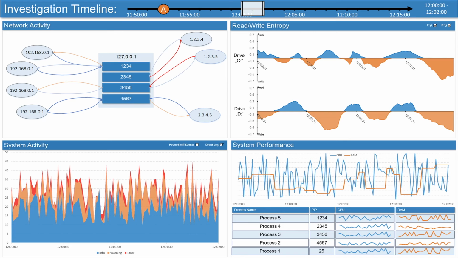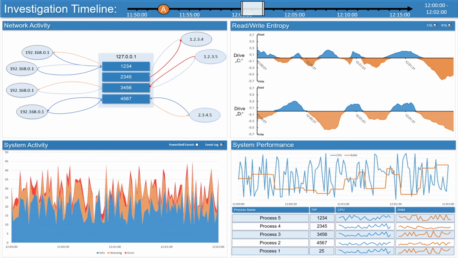We have the read-write entropy on the top right corner, which displays the entropy, so a value between 0 and 1 of read and write actions on different drives, also selectable through the checkboxes. This is, for example, very useful for detecting when a lot of encrypted data is written on a drive.